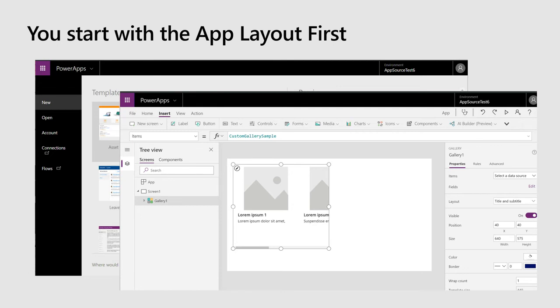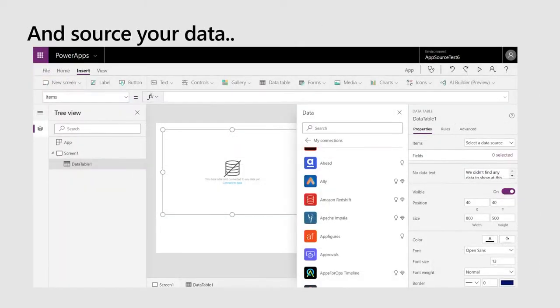Okay? We provide a whole set of templates for it. So there's probably a template there that gets you close to what you want. I think there's 20 or 30 of them at this point. The team constantly adds more. If you post up on the community forum and say, I need a template for this kind of thing, odds are they will generate one for you, okay, if there's enough demand for it. Or you can start from blank and just lay out a gallery control, a set of forms, and then tie it to data. So the next thing you need to do is figure out where your data comes from.